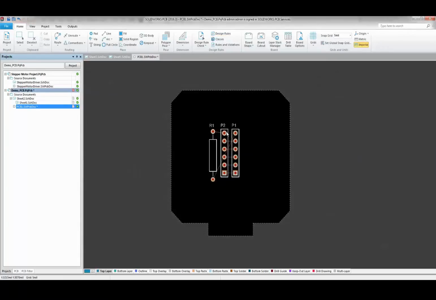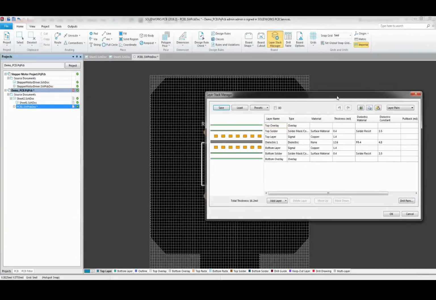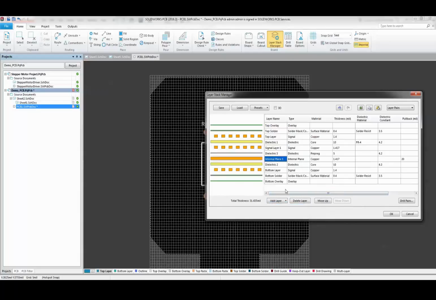Okay. Next, I like to configure my layers. So let's click the layer stack manager. With the layer stack manager, we could add signal layers. We could add internal planes. We could change our layer names. So mid signal.